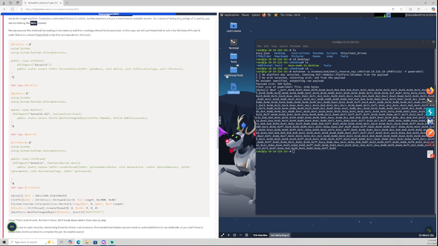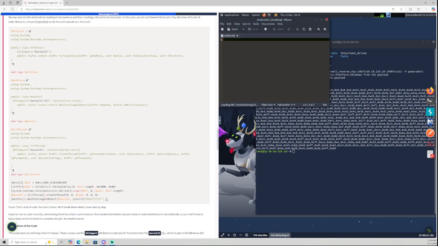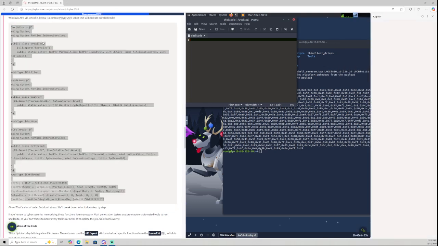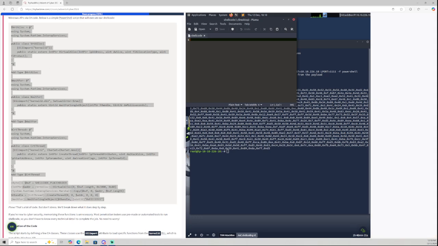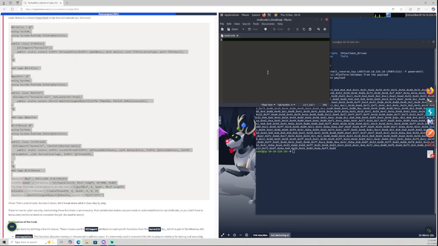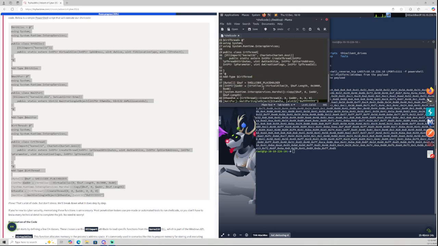We'll open it, because what we're going to do is put this in here. Okay, did not mean to do that. We want to copy, put it in there, and you can see there's a placeholder for the shellcode.